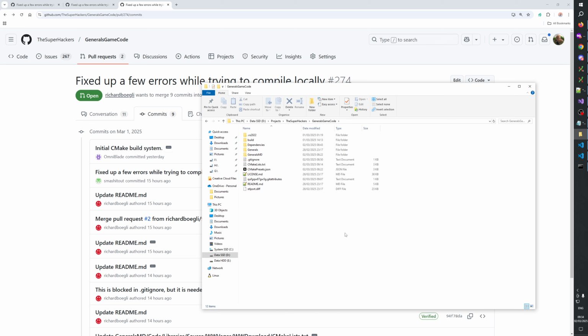Well, if we put a readme txt, then I expect the readme md just overwrites that. Let's put the work in progress, git attributes. Readme.